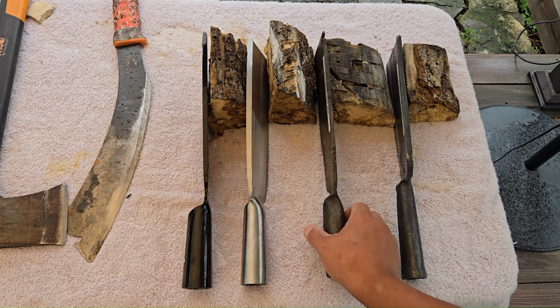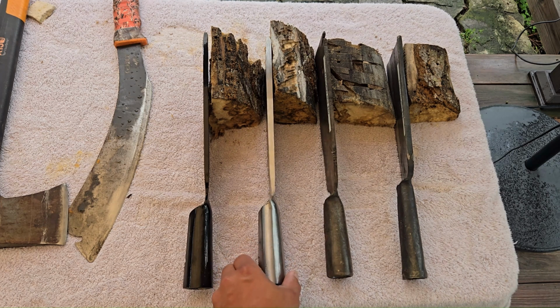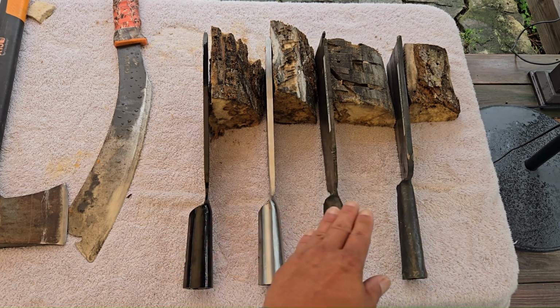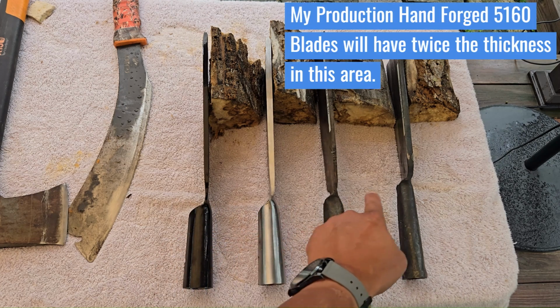Okay, so another thing you need to consider while they're like this is, what do you think is the weakest part of these blades, right? The weakest component of these blades is going to be right here. So this whole section here.